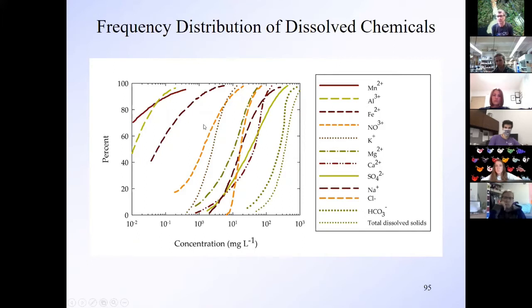So we'll just keep that in mind, that there's natural variation and there are going to be different things that influence the rate that chemicals can be in water. One is their solubility, which is a really important one, and that influences not only the concentrations that are achievable in water, but also the ability for them to be weathered off the land surface, which is the source of most of these dissolved compounds in fresh waters.